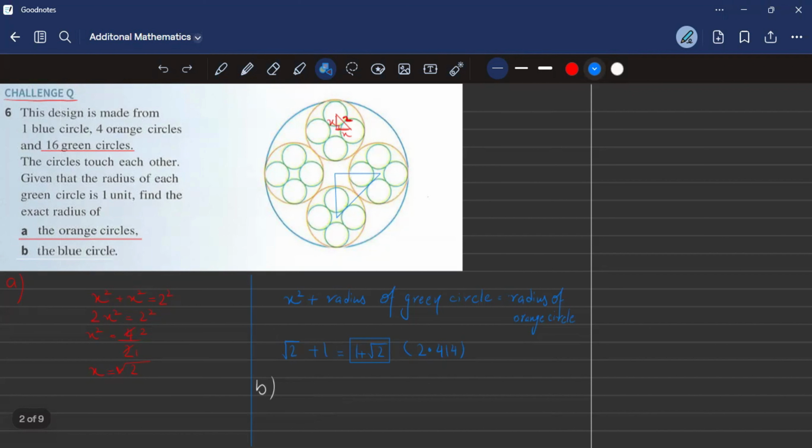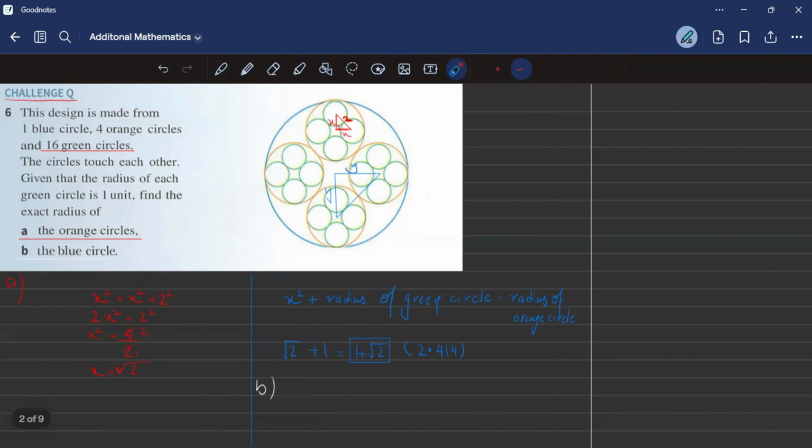And I'll go on. Again, we'll assume that this one is y, and because these two, this one and this one, oops, we made a square. Because this one and this one are the same, we're going to assume that both of them are equal to y. So what is this whole thing equal to? It's equal to the diameter of the orange circle.